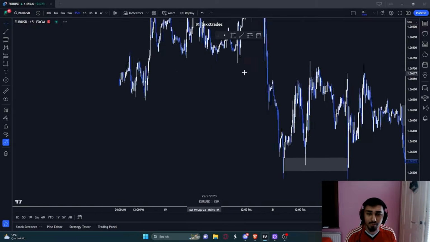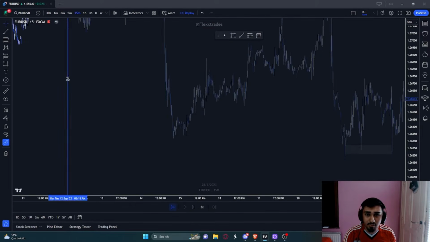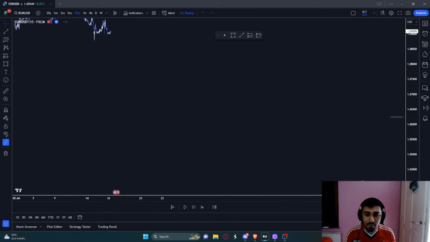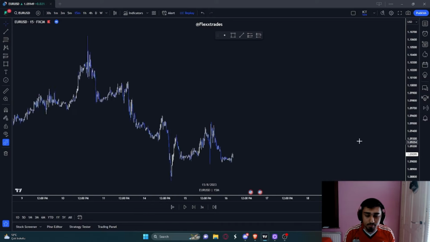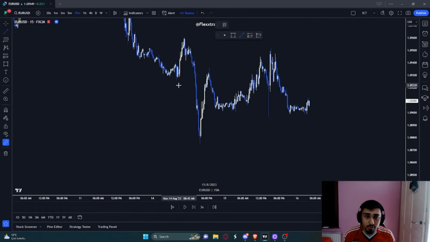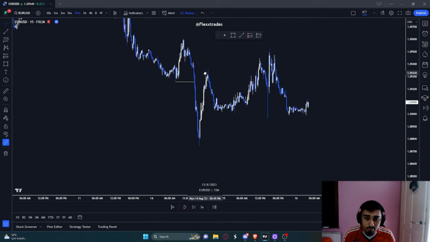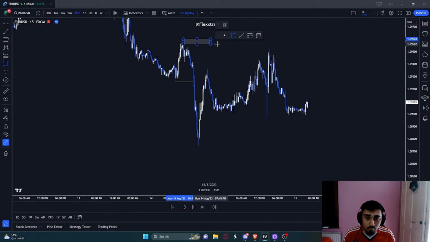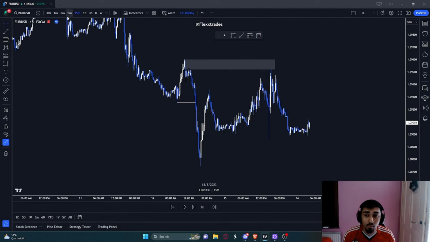So let's go into live market examples, and let me just show you. Let me just go back in time, right? So what do I see here? We see a break of structure here nicely. We see that our supply zone is getting respected nicely. Right here, we could take this. I mean, you could take the whole candle, but you could always refine in the lower time frames.